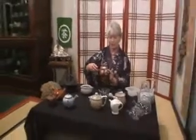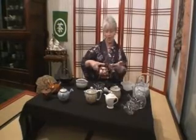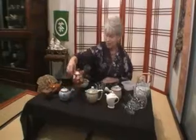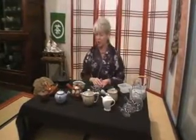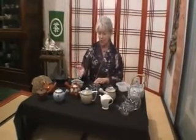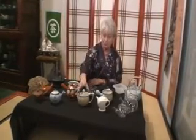You'll notice the design is on the back side, and this is so when I'm serving the tea, you, my guest, will be able to enjoy the beauty of the teapot, and that's why they actually put the design that way. So these are very appropriate for your small leaf. Contemporary with the mesh attached, antique with very small holes, are beautiful pieces of art where they take the time to put the tiny little holes into it.